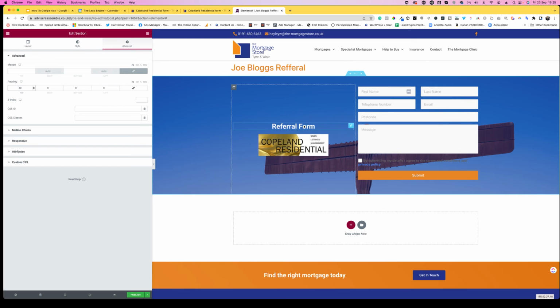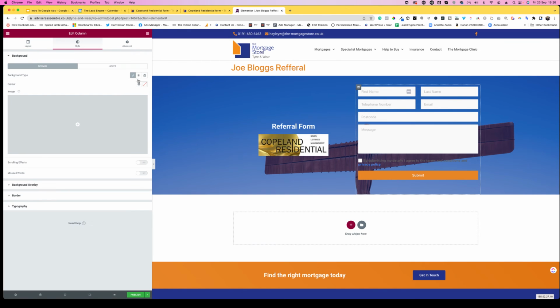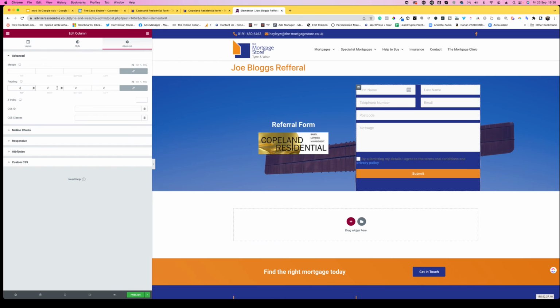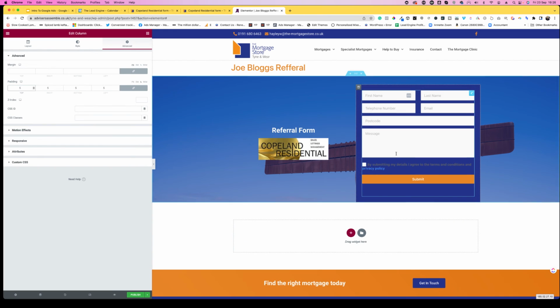Okay, so it's up to you whether you want to put any more text in here or the image or anything. You may want to put contact in here, or you may want to put a background on this form as well. So if you want to do that, I'm going to click on the column button, style, backgrounds, classic. I'm going to use the TMS colors there and go advanced. I'm going to put a bit of padding in. I'll probably use a percentage on this and do like 5%. It's just looking a little bit neater now.